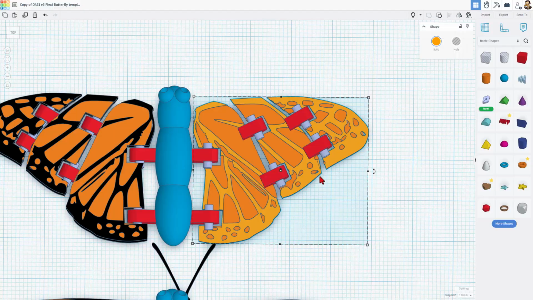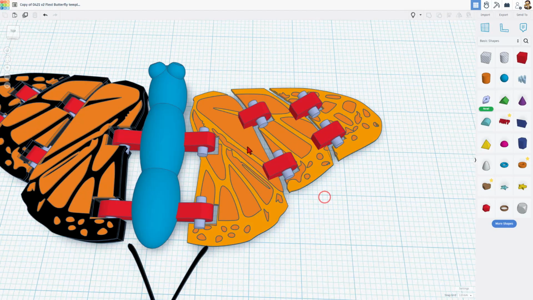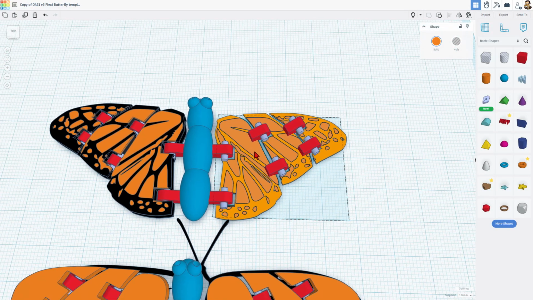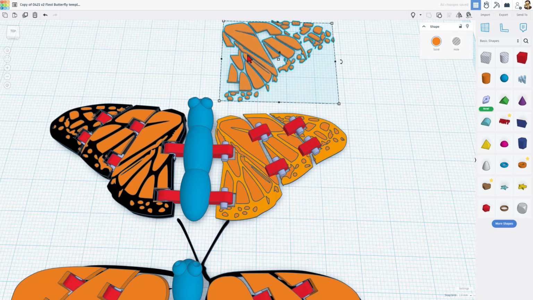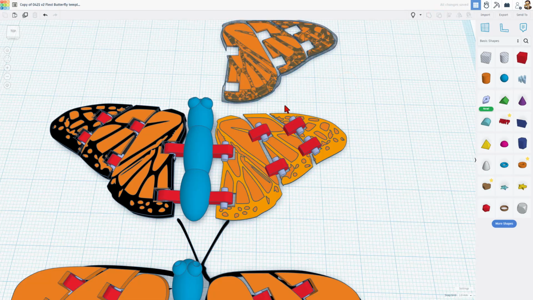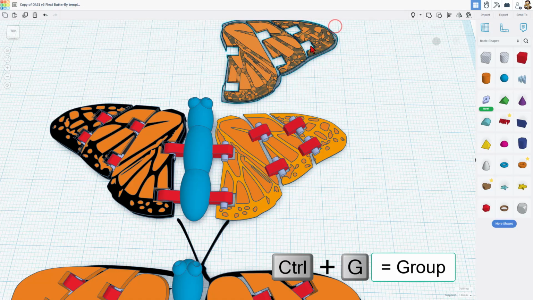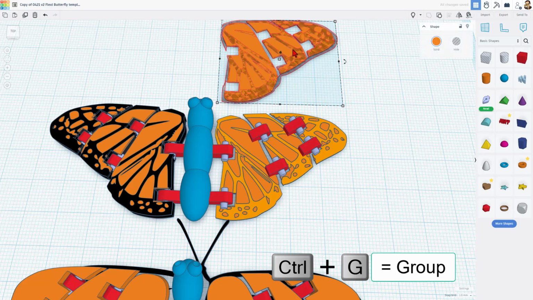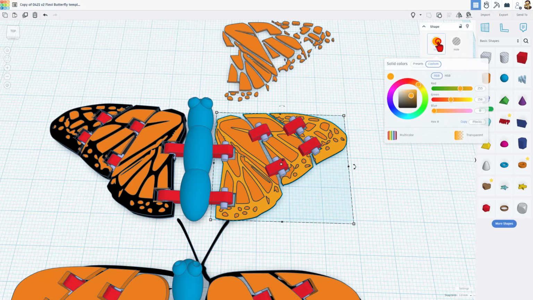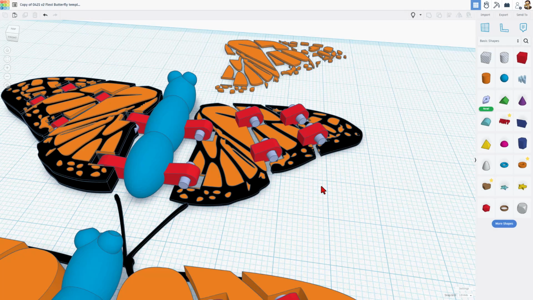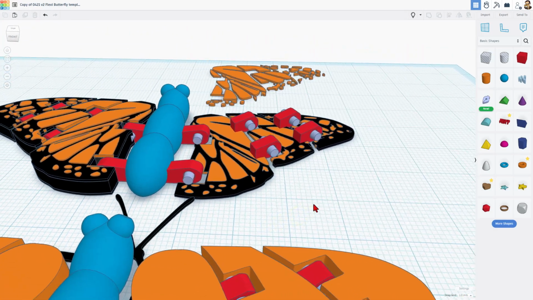This is what I did to complete the outside edge that is black. And I want to show you what I also did here with the orange. I'm going to do Control D, and I'm going to move this out away. And notice it is just the orange minus the black pieces. If we ungroup this, you can see I took this wing piece and I turned it into a hole. That way, when we select it all and do Control G, we only have the remaining areas that are going to end up being the orange. To make this look a little more clear, let's switch this to the black. So this explains the bottom layer, and it'll also be the top layer.